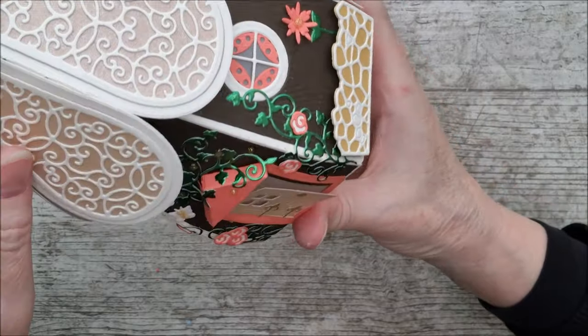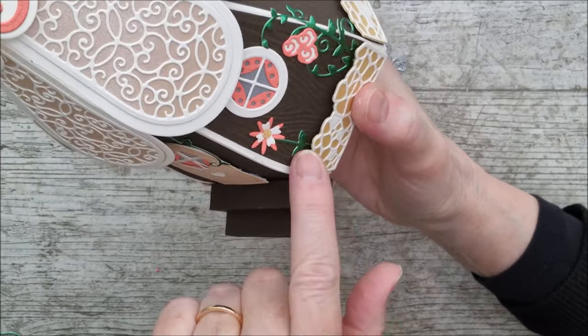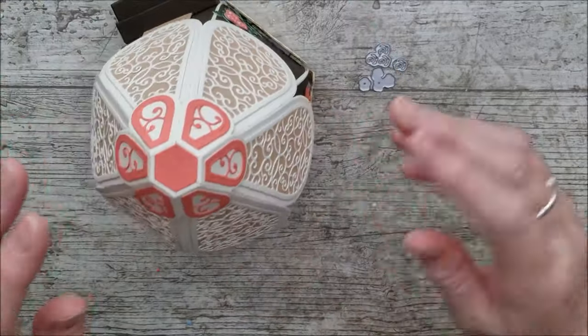And then lots and lots of foliage and more windows and some more little leaves and flowers there. I think it's really, really pretty. So there you are.